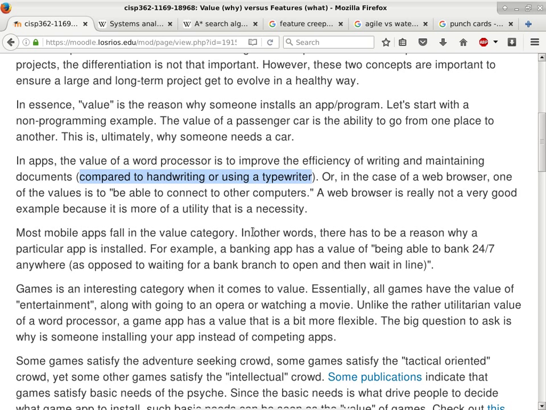In other words, the value of a word processor does not change when computers become telepathic. You think, and it creates a document for you. It's still a word processor, except the interface has changed. You don't use shortcut keys. You don't use icons. It can just read what I'm thinking and type the document automatically. Okay.